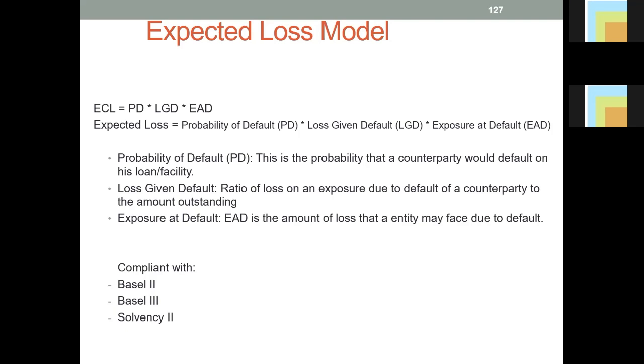For example, the obligor has now decided to say that okay, I'm supposed to pay you in 30 days but I can't pay you in 30 days, I'll pay you in 180 days. As a result of the fact that the person did not pay you in 30 days but paid you everything in 180 days, there's a loss as a result of the fact that there's some level of default. That is what is called loss given default, not that the person did not pay at all, but he fulfilled later than the time he's supposed to fulfill.